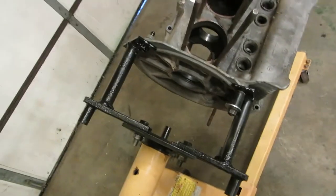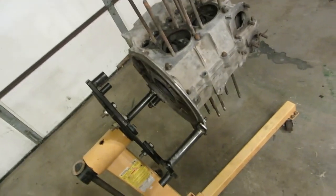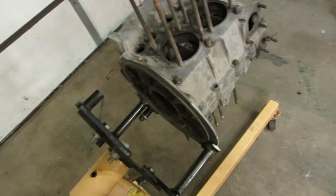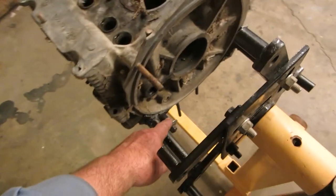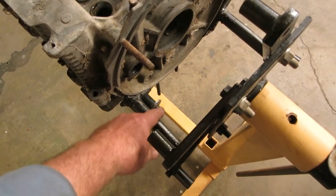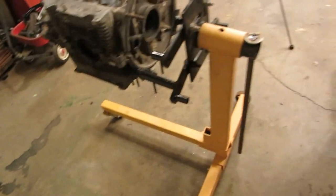But it's centered pretty well. It's not too bad. And you'd be able to work on it just as normal. Yeah, your flywheel will fit in there and clear everything and should be wonderful. Except for maybe that. Might not clear that. I'd have to cut out that. I don't know. We'll massage that a little bit, but at least I've got something now that I can mount an engine to.